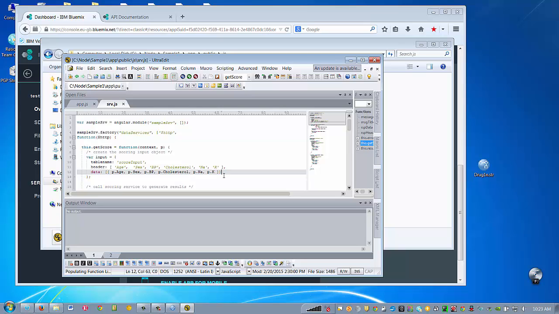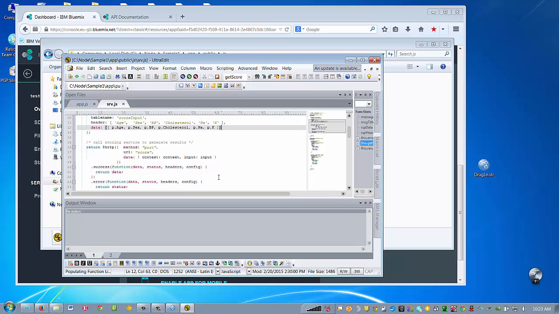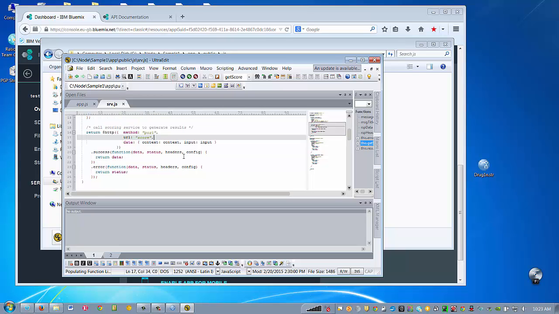Depending on your scoring branch design, you may produce one prediction per input row. You may produce one prediction per set of input rows. That's all up to you and your design. To make the request, we just are going to call the score endpoint and pass the basic information that we just prepared.